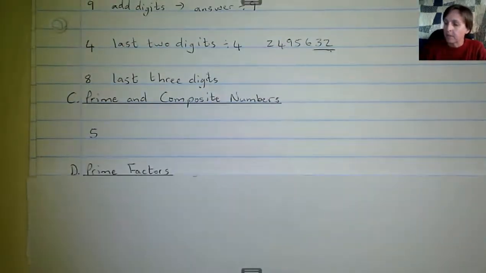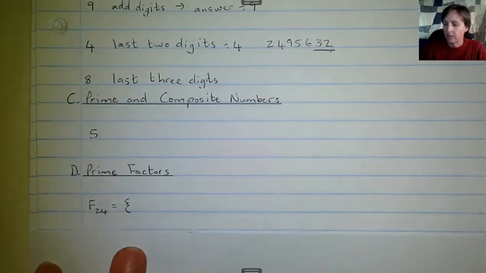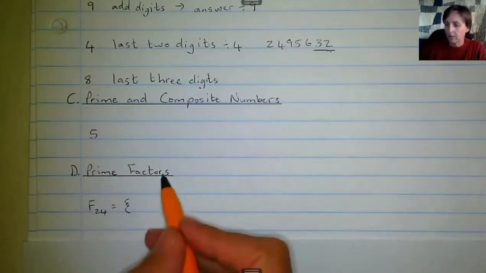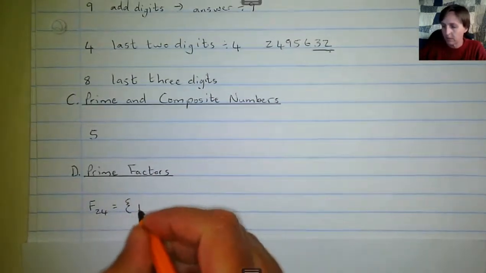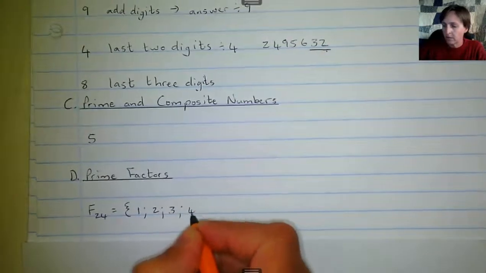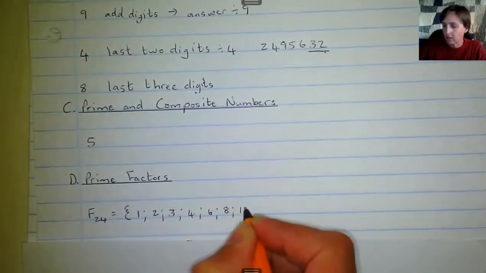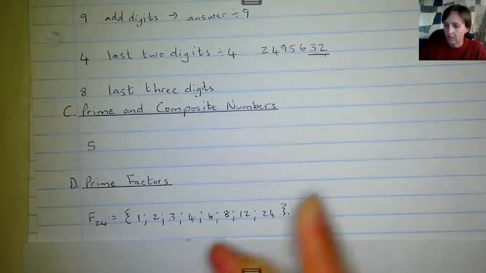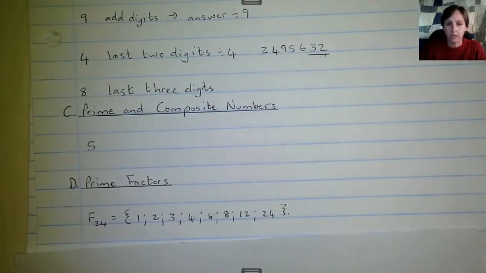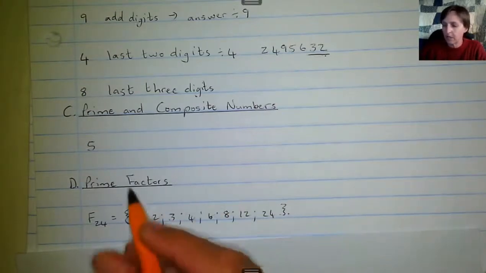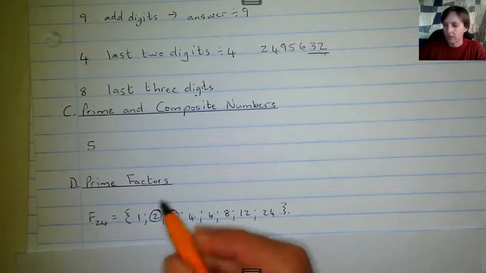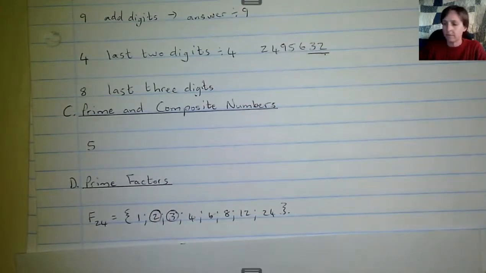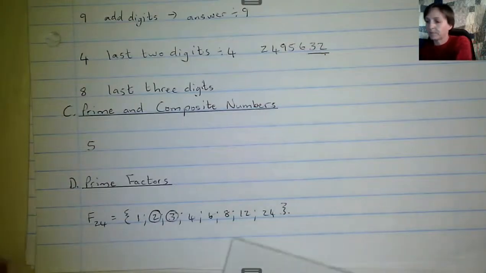Alright, let's have a look at what prime factors are. Okay, so prime factors. Both words are important. So factors, let's have a look at factors of 24. Factors of 24 we said are 1, 2, 3, 4, 6, 8, 12, and 24. Now the prime factors of 24 are the numbers that are factors of 24, but they are also prime numbers. So the prime factors of 24 are 2 and 3. If you were asked to list them, you would just write 2 and 3.